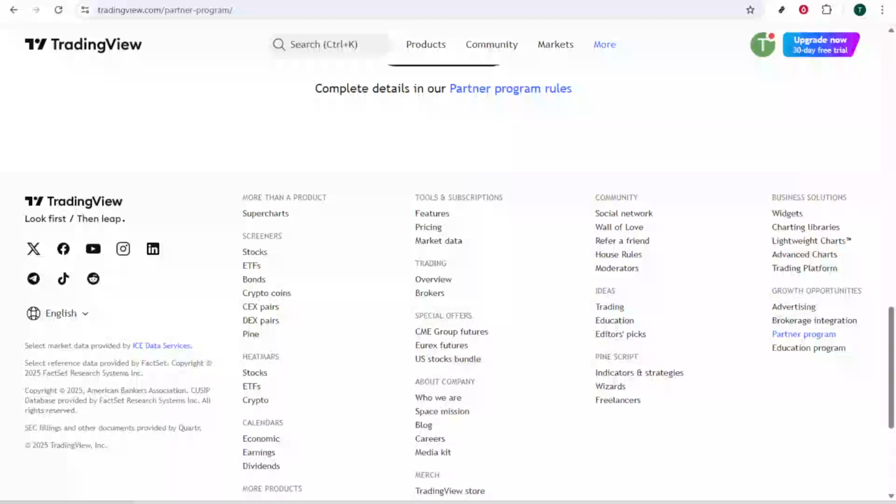In today's video, I'm going to teach you how to get a TradingView Premium trial for free for 30 days, along with some tips on potentially extending those benefits through broker partnerships. Whether you're familiar with TradingView's powerful charting tools or exploring them for the first time, this guide will help you navigate the process seamlessly. Let's start with the official free trial method.